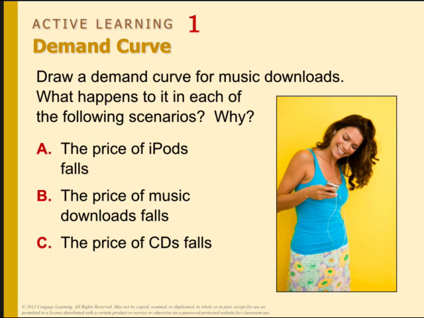I don't think I drew it exactly right, because people will want to buy more, but the price of the music downloads doesn't change. So all these amounts stay the same no matter what. The axis is what the axis is. So either they want more or they don't. They can't want more at some prices and less at other prices. So when it starts, you can just go out from there.